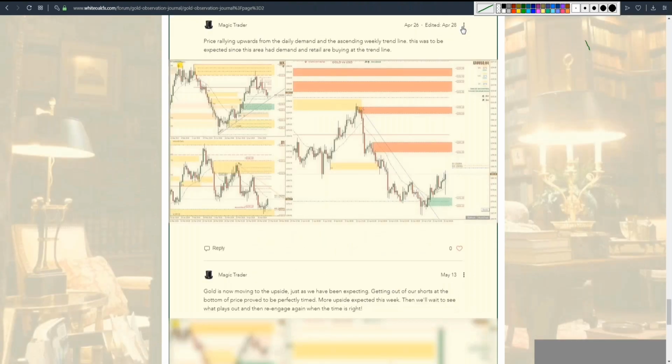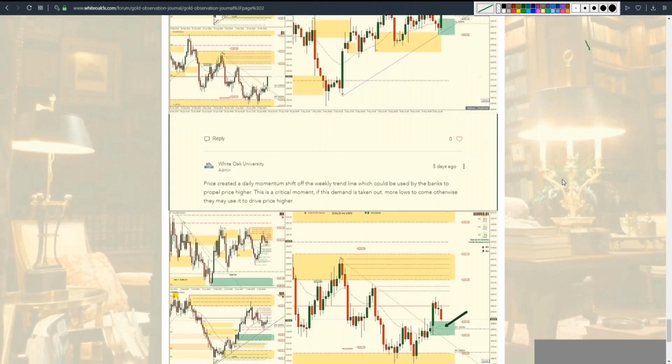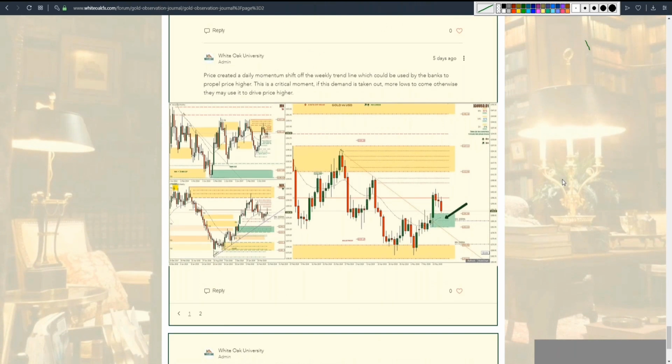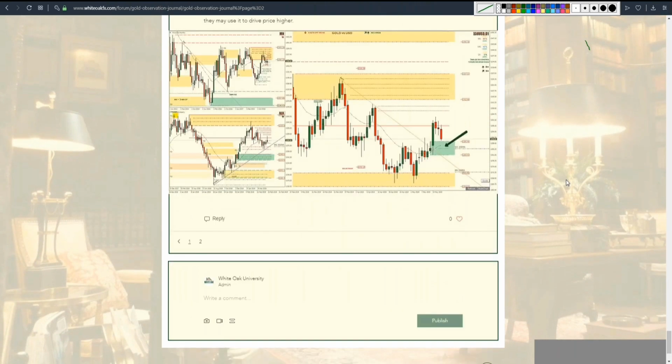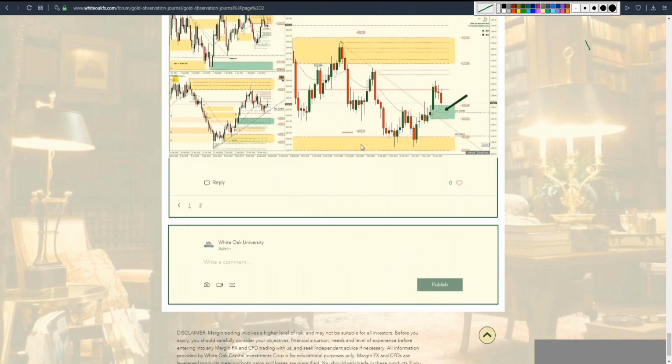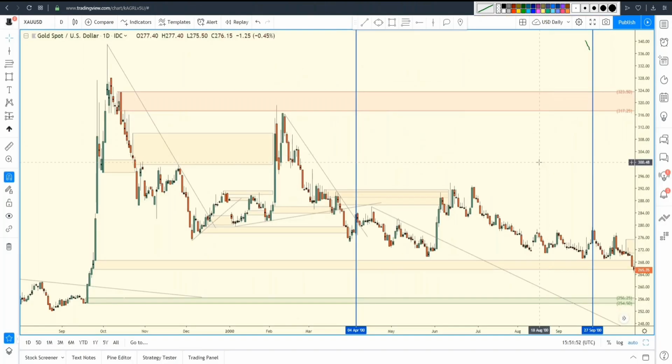You look: has there been any new obstacles created? Has there been any new supply zones, trend lines? Do I have to adjust the trend line? When you track all the obstacles, all the trend lines, all the zones and so forth, the whole purpose is you're tracking the story. You're creating a picture of what's taking place on all those time frames, so that when the market conditions are right, we can take advantage of it and be correct a lot more times than the times that we're not.